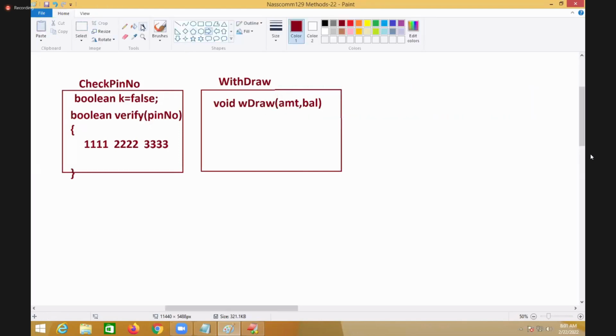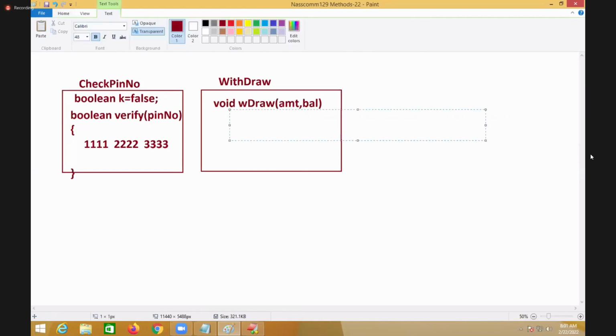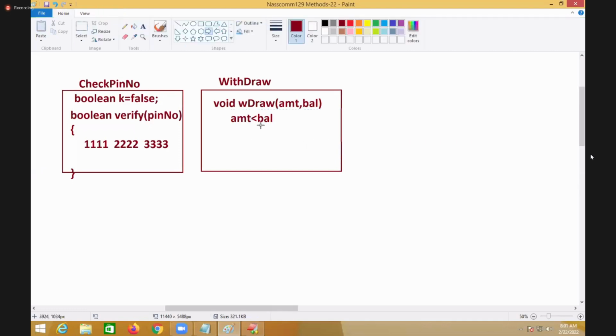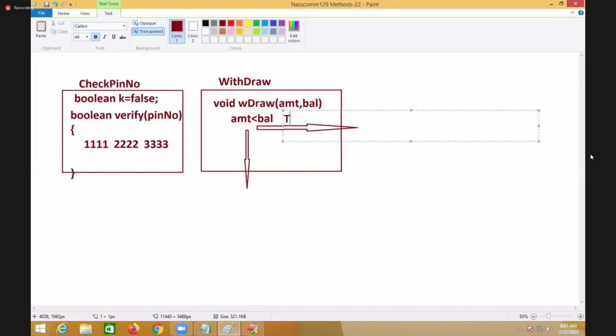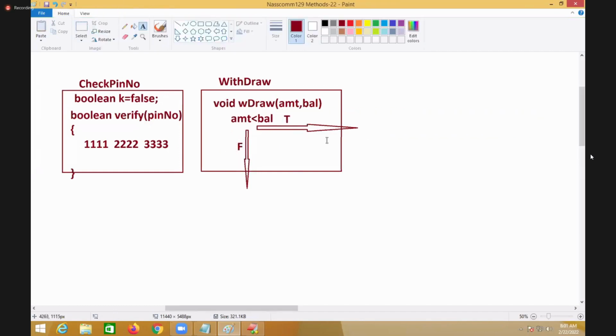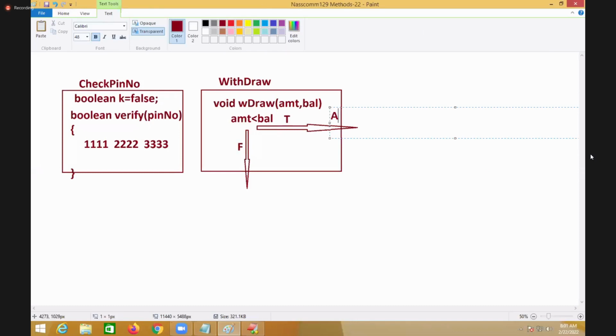If that amount is less than balance, if it is true and false, true will be there, false will be there. Yes or no? So true means amount withdrawn.